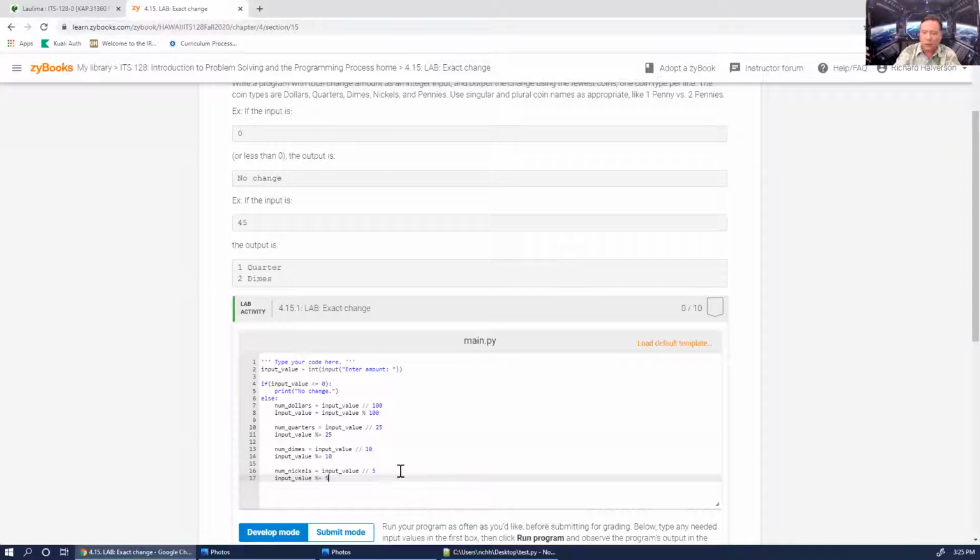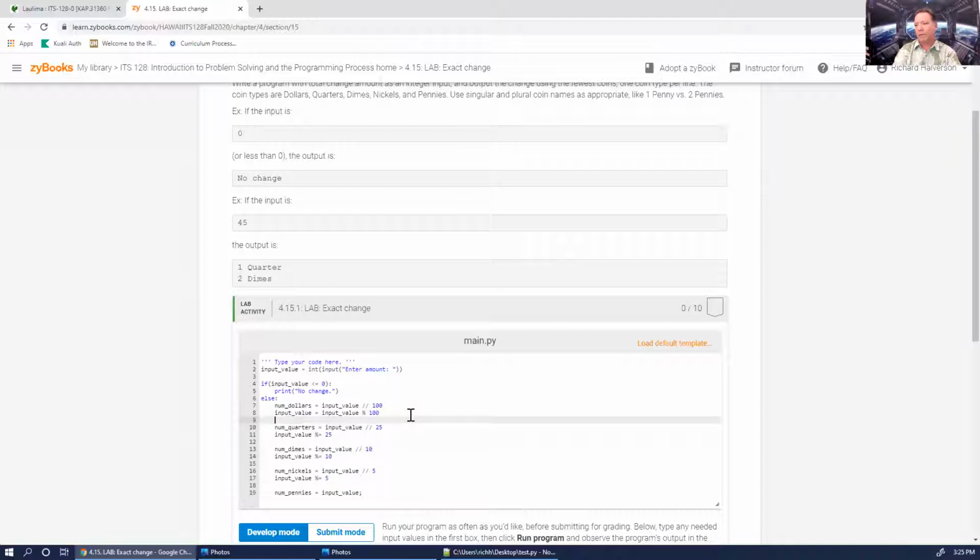And then I guess what's left over is pennies. Yeah, it's pennies. Num pennies equals input value. Now, what I'm gonna do is print out intermediate values just so I see what's going on here.